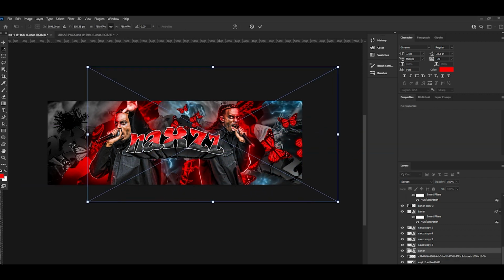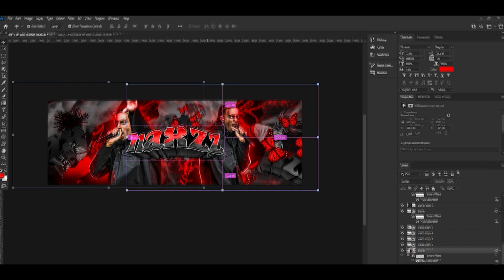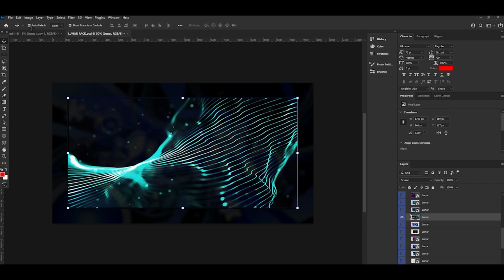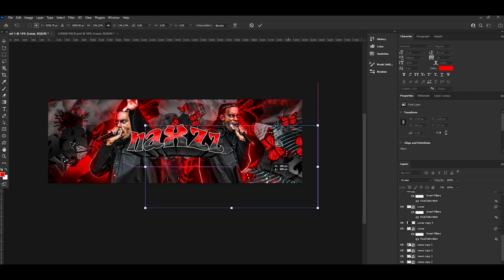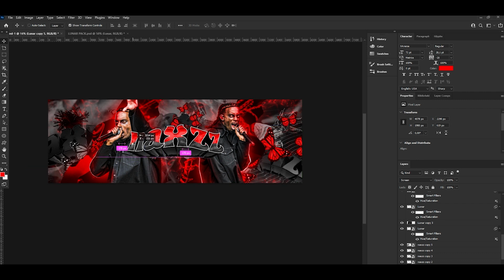Alright. Of course we go with red colors as the theme color. Like that. Alright, so we add these lights like that. We can maybe make the opacity a bit lower. Like that. And just get some other stocks and just add it in some places to make the header more colorful and filled. Alright.